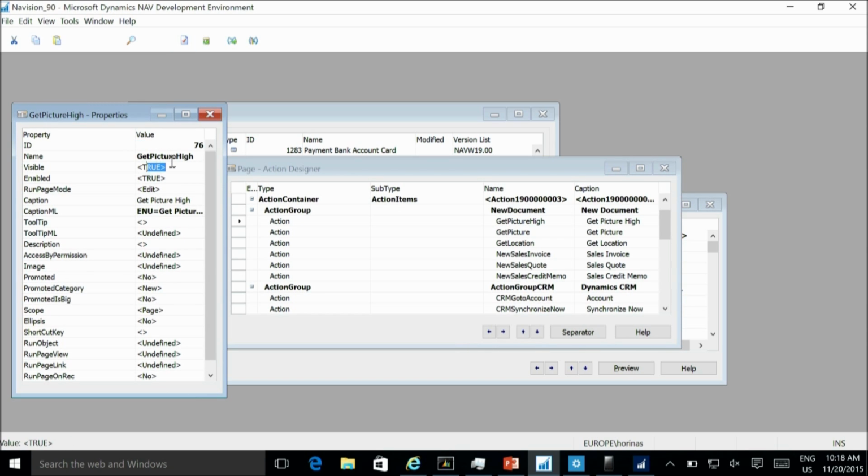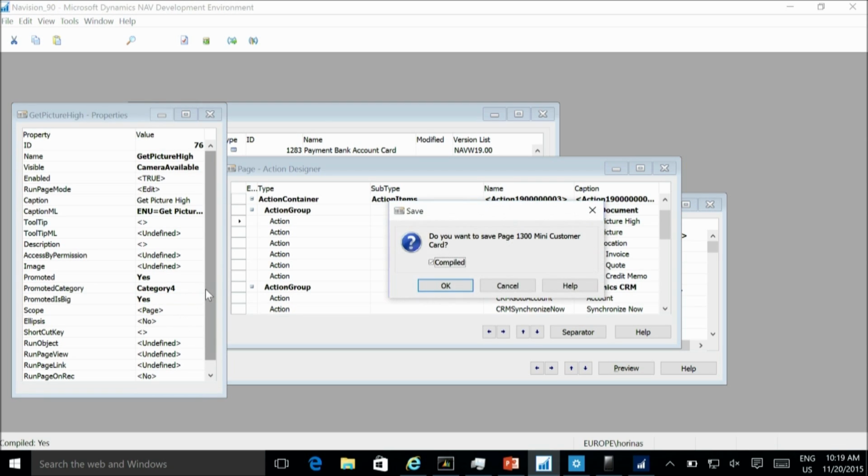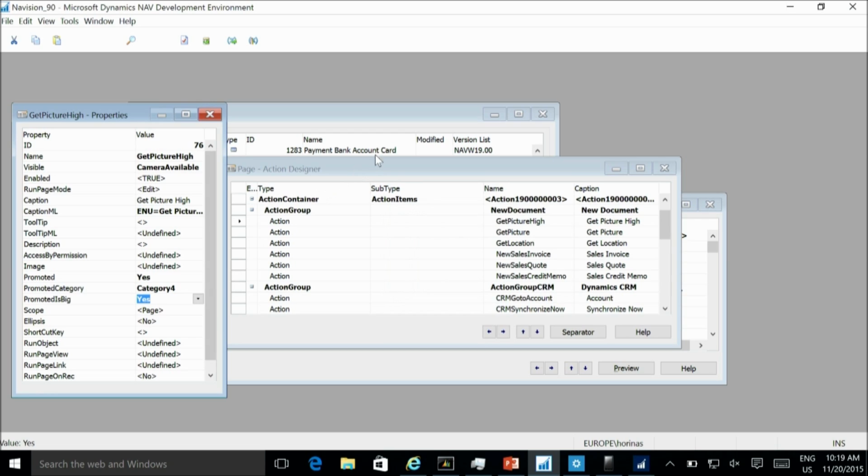Same as before, this is an action which has some point only if the camera APIs are available. So we use our global guard. It is promoted. Same category as the others, and big. We save it, fine.